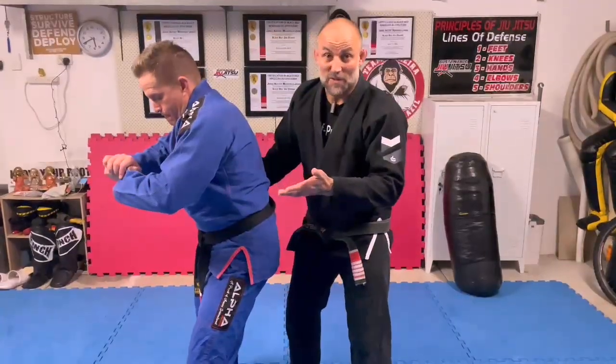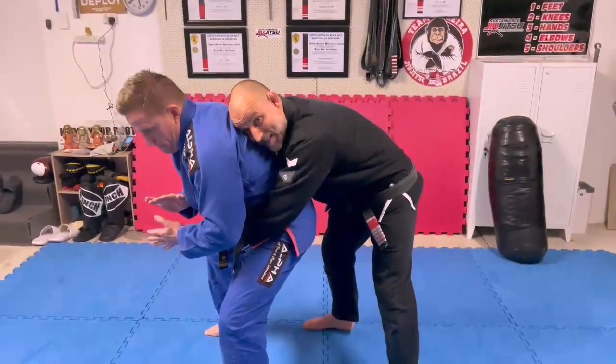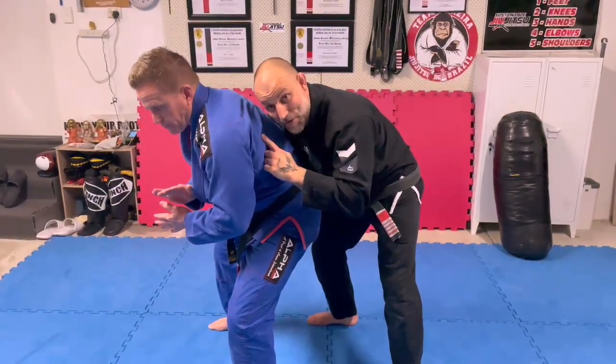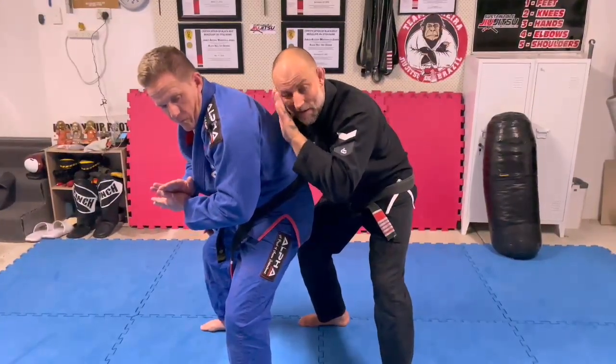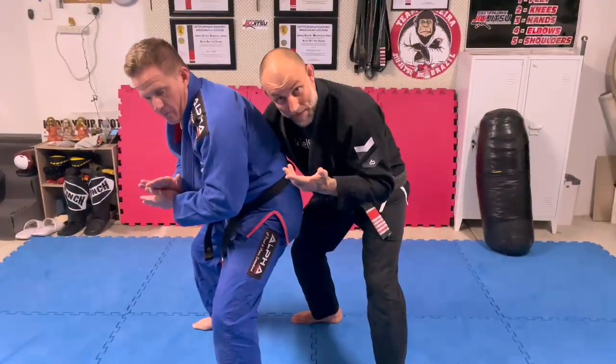Okay, so here we're going to do it static. From this position, I'm very tight to his head and very tight to his shoulder. Again, to reiterate, safety first. And if I'm not tight, not only will I get injured, I'm going to have to pull him into that little space to put him down.